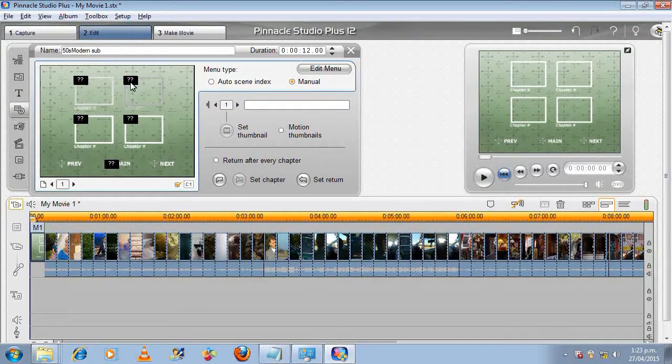Okay, and as you can see, these question marks basically means that these have not been linked to anything. And to bring this up, it is very useful, you need to tick this particular tick box here, show chapter numbers. In my previous video I hadn't done that, but it just simply makes it easier to see where everything is linked together. So just simply tick this one, and then as we go along these question marks will be replaced. So we've got the first menu. This is going to be the main menu, and now we'll just start adding some sub menus for the individual episodes.